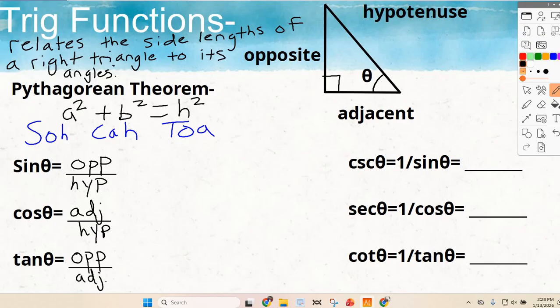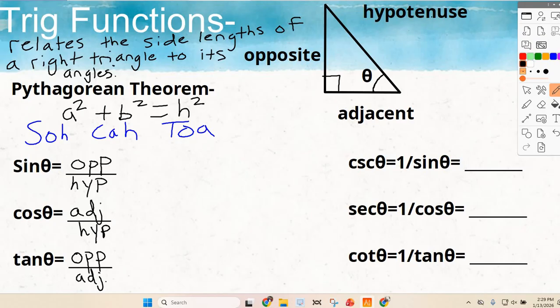I thought it was -1. You thought what was -1? Like on the calculator it says. That is an inverse trig function. Oh, okay. Inverse trig functions, which we will talk about later on this semester, allow us to go backwards. So instead of equaling two side lengths, it will equal the angle. So that's the inverse of a trig function. These are the reciprocal of a trig function.